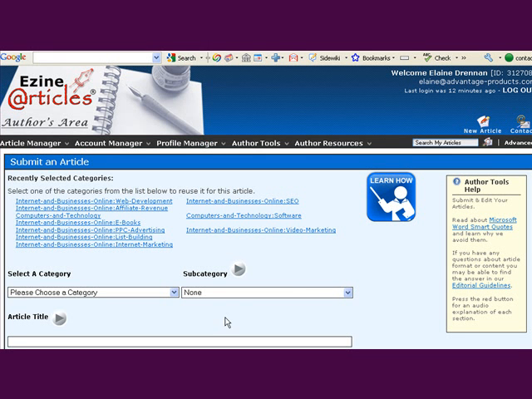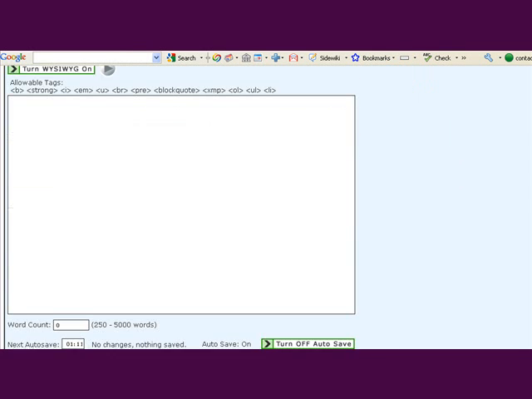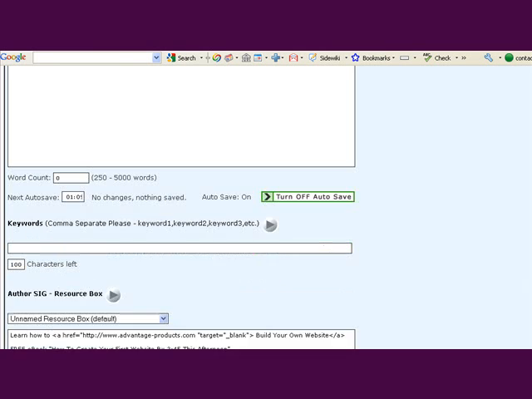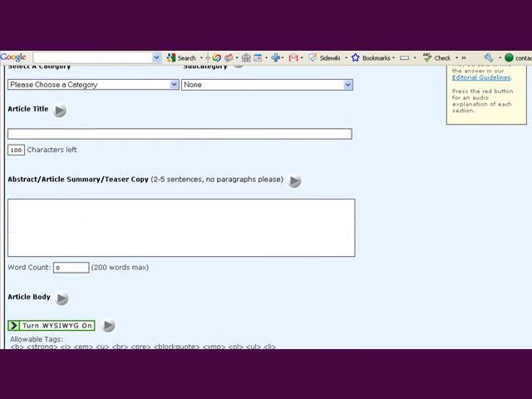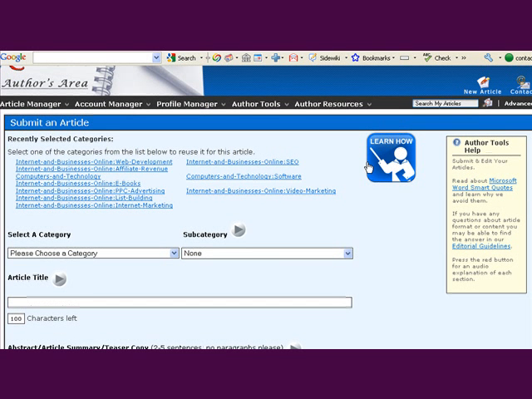First of all, I just like to mention this new facility here, learn how to submit an article to eza2 articles. It's a fairly new addition, and there actually is an audio help for each of these different areas to tell you what eza2 articles intend you to put into the different areas, and a little bit of advice about each. So it's well worth your while taking the time to read or listen to those different little bits of advice that they will give you.